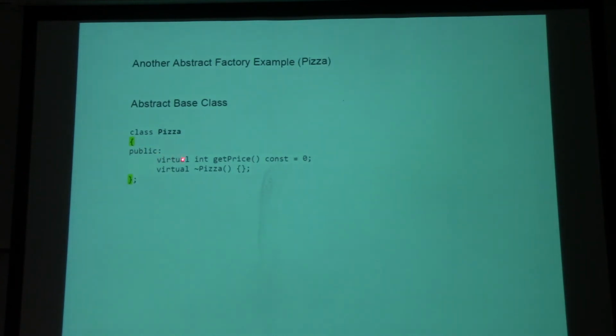And so we're going to have virtual int get price. Notice for the pizza, we don't even supply a pizza constructor. Obviously you don't need a constructor because you can't construct it. But if you had some properties here, you could put a constructor here that could construct the properties that do exist. But clearly we cannot instantiate. Why would we put a constructor here? If we had properties that are public and then we had a constructor that's public, why would we want to have a public constructor? Who would call the public constructor?